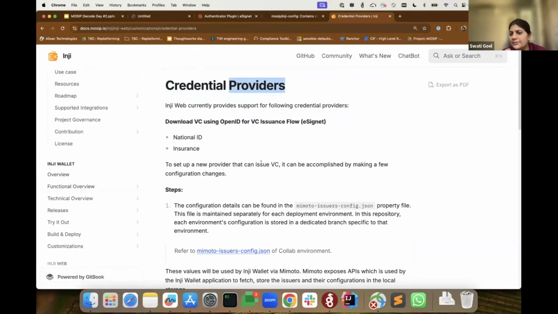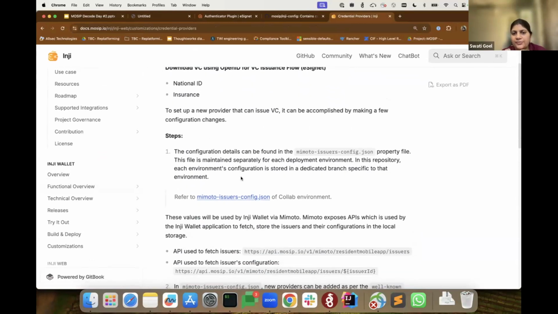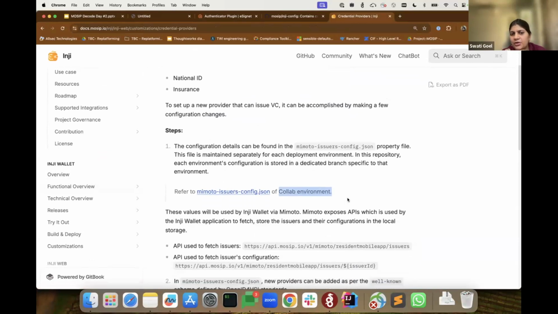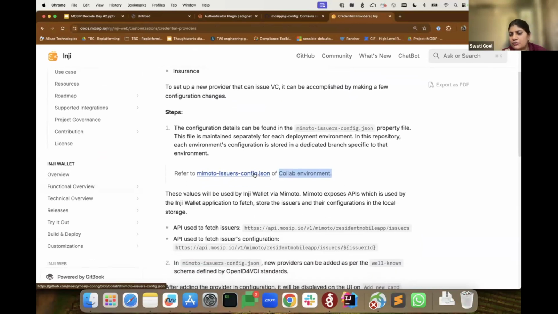So basically, it helps us to add one more issuer into the NG web. Okay. So in this, if you follow the steps, there is an issuer configuration, which is configured for the collab environment. So this is nothing but all the issuers supported. So for you to implement this whole ticket, we can have only one JSON object inside this, which will be the issuer providers for us.